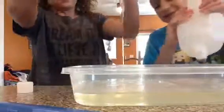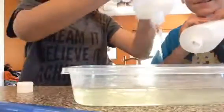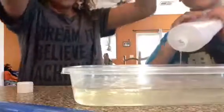Oh, there's bubbles. Okay, bubbles are ready. It already looks like slime. I'm gonna add the water in. It's cold water too. I'm still pouring it in. But we added the water in.